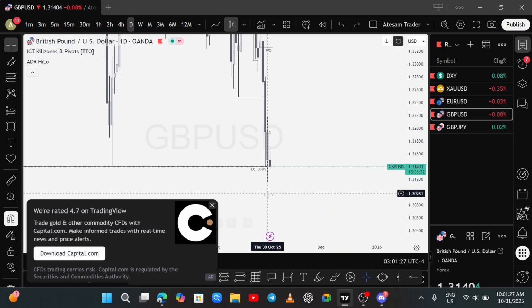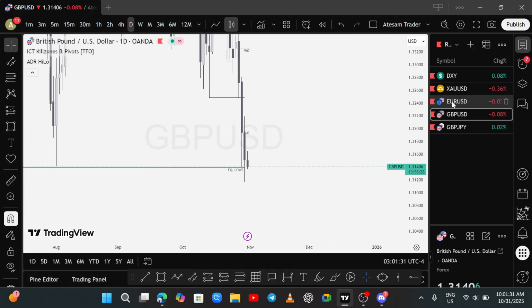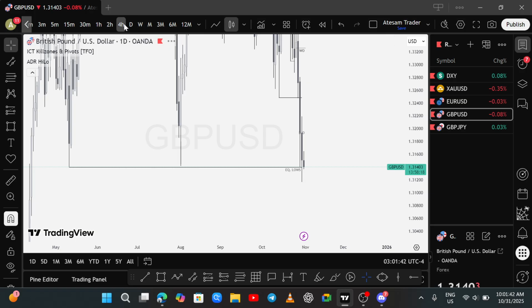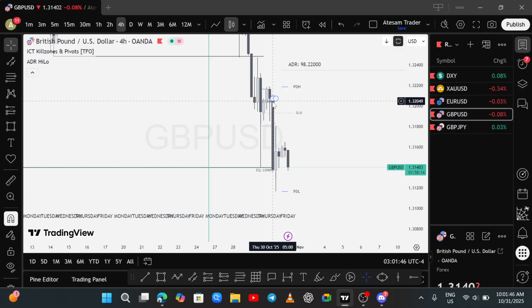So this is how the daily candle formed. It was a very good trade, very high probability. Also, EUR/USD, I didn't take any trade on EUR/USD because it was the strongest pair yesterday. So I chose GBP/USD as we have the clean drawn liquidity to the downside. If you come to the 4 hour, this is what happened. See this extreme massive candle. This massive candle formed within just 1 hour. You're getting my point. So yeah, it hit the down liquidity on the same candle.